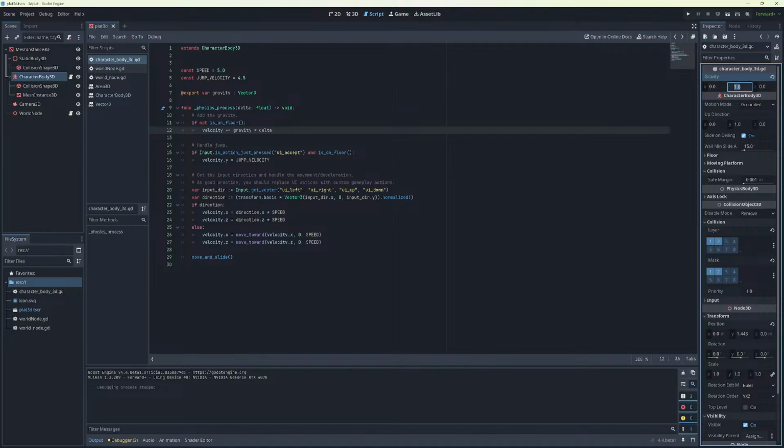Now that we have a quick and dirty way of setting our gravity, I'll just explain what types are real quick. Each of these variables can take a value, but they can only take a certain type of value.